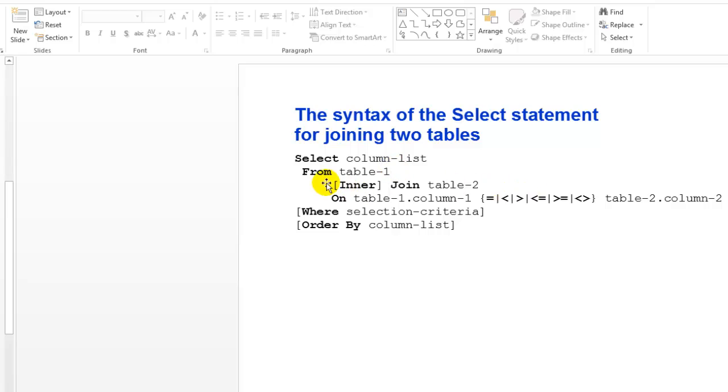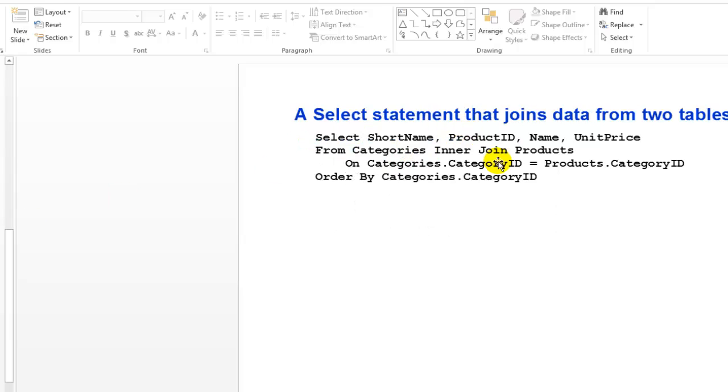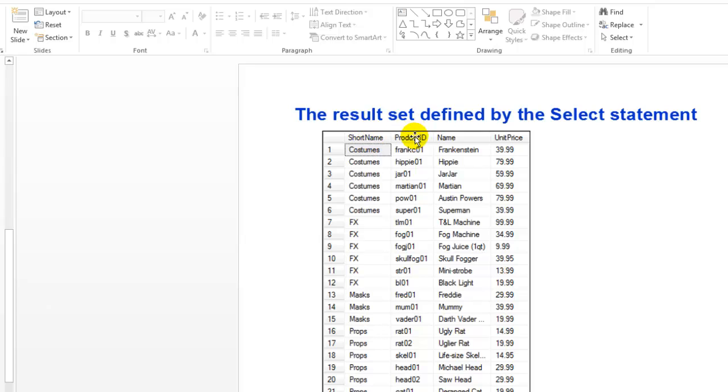Alright, and then they tell you about joins. So you can actually join two different tables. The most common type is called an inner join. The inner join is when you're basically overlapping two different tables based on a column value. So if I had, for example, the foreign key, the category ID in the categories table, which is the primary key, only when it equals the category ID of the products table over here, I'm making an association. So it produces an inner join and actually creates essentially a temporary or virtual table that has all of the information we want: short name, product ID, name, and unit price, and it has all the items matched up.